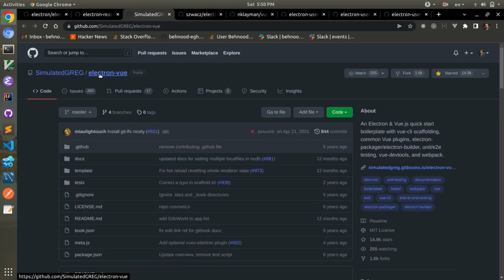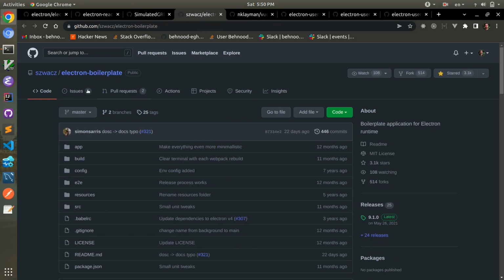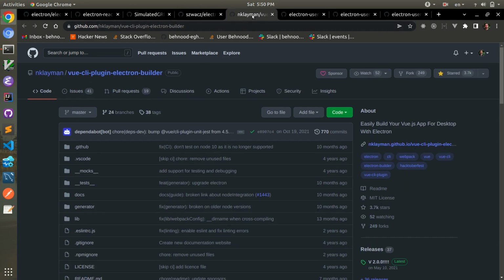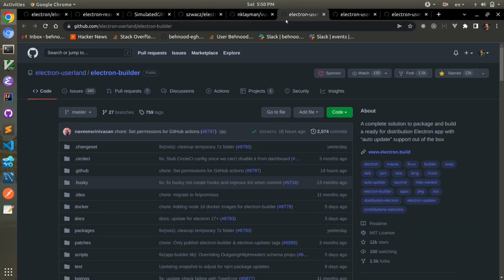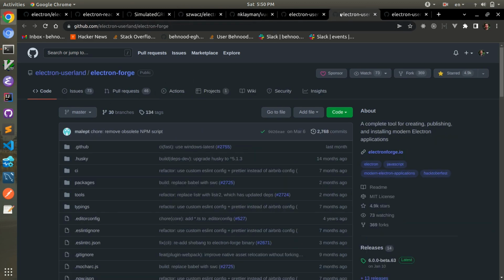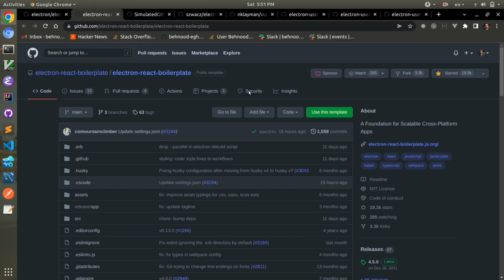There is Electron Vue boilerplates for your Vue projects, Electron boilerplate, Electron Builder, and Electron Forge. Okay, let me show you how you can use these boilerplates real quick.